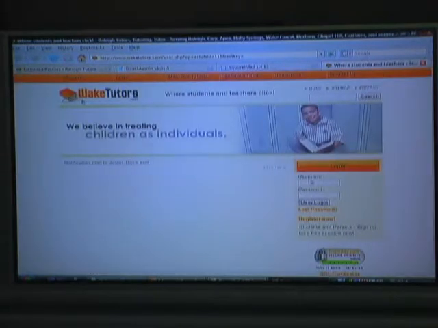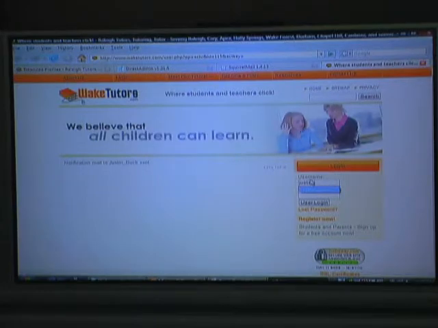But basically, this just gives you an overview of what you can do. And at the very bottom, it tells you to confirm the request by clicking there, and that'll activate your account. And then we'll be able to log in using the information, username and password, that you put in.